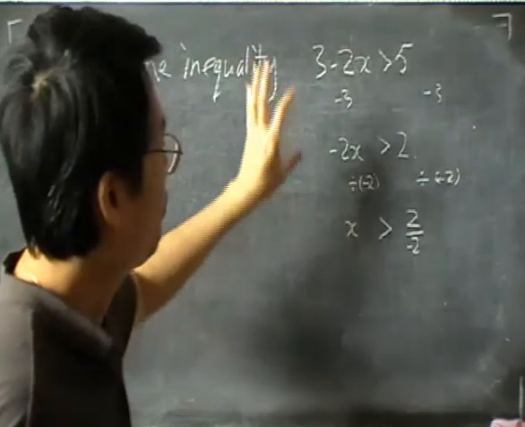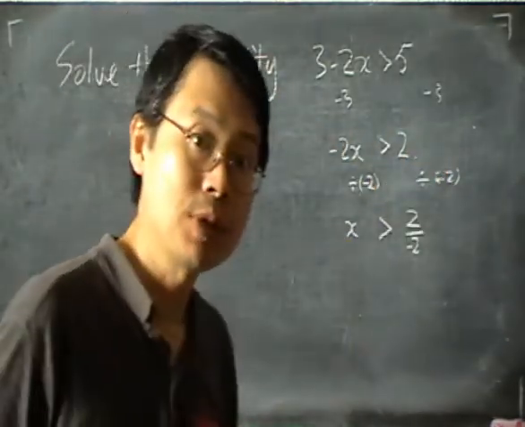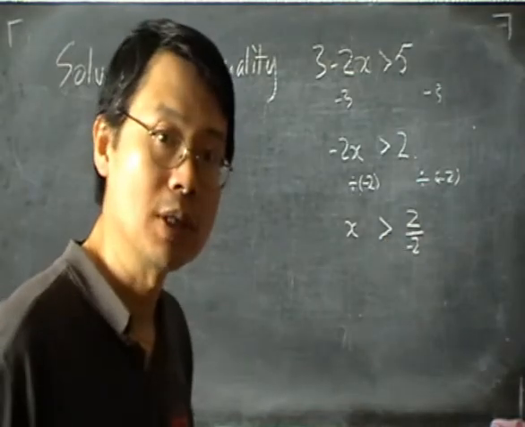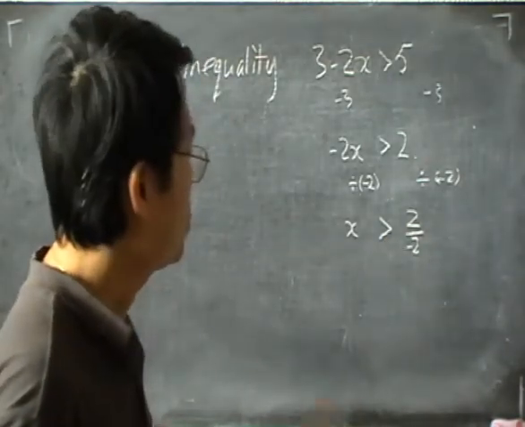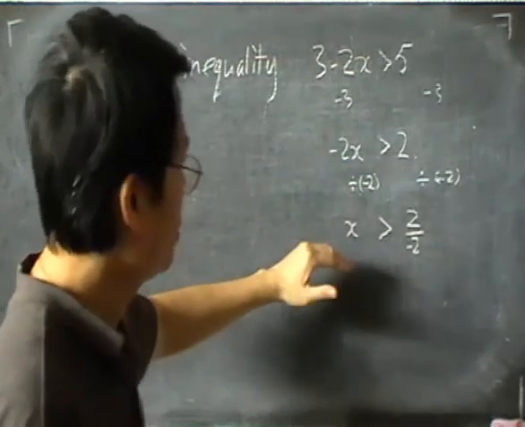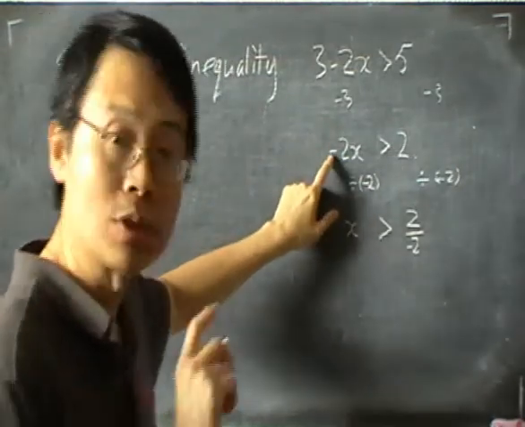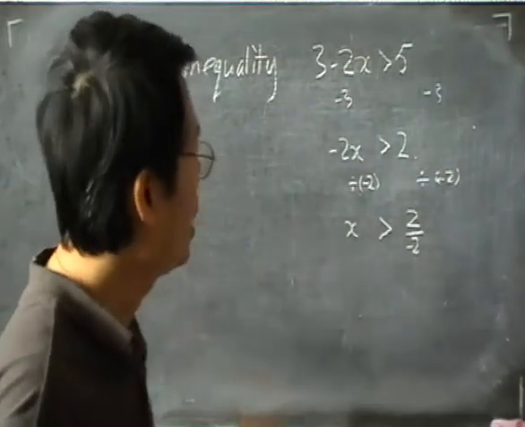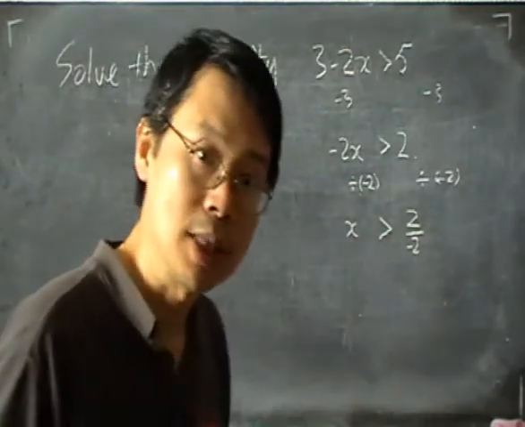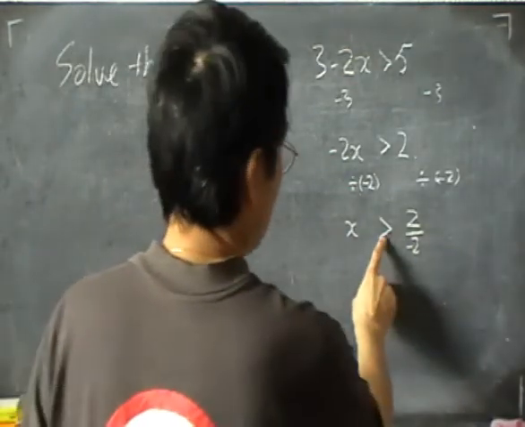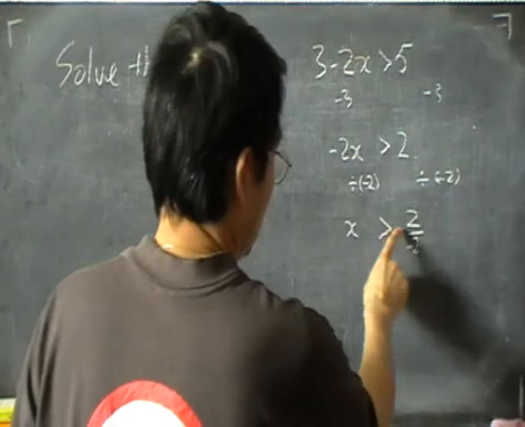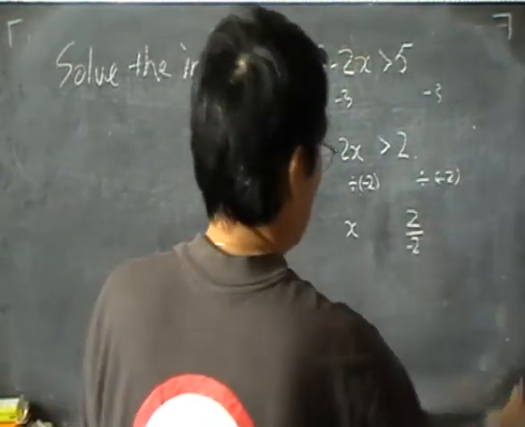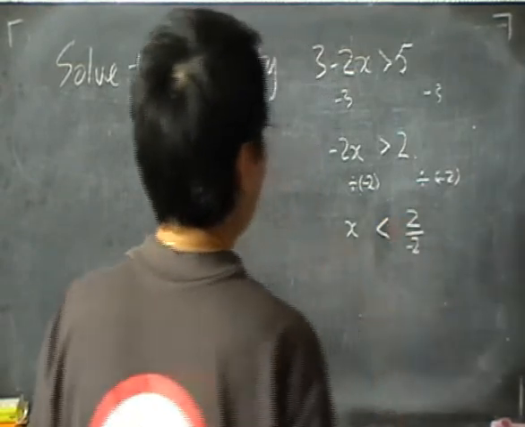That is, if we multiply or divide both sides by a negative number, we must change the direction of the inequality. Okay, so that would be correct if there is no minus sign here, if this is just a positive number. But if there's a minus sign that we bring over to the other side, we have to change that direction. That meaning it is actually more than, but I must now change it to less than.